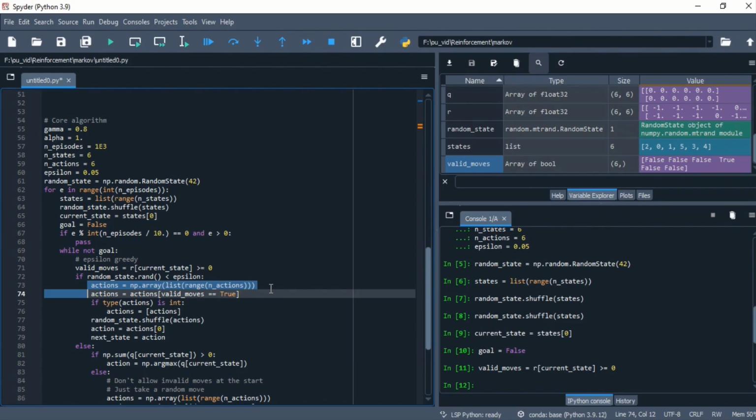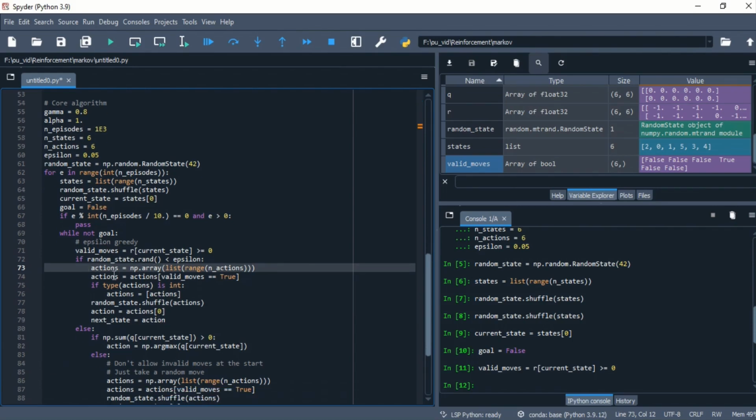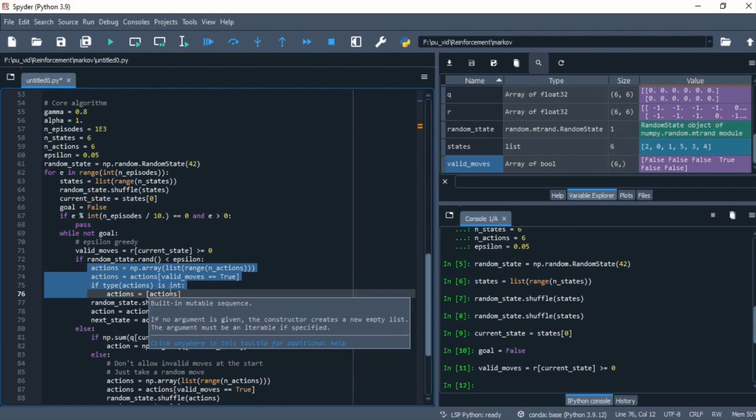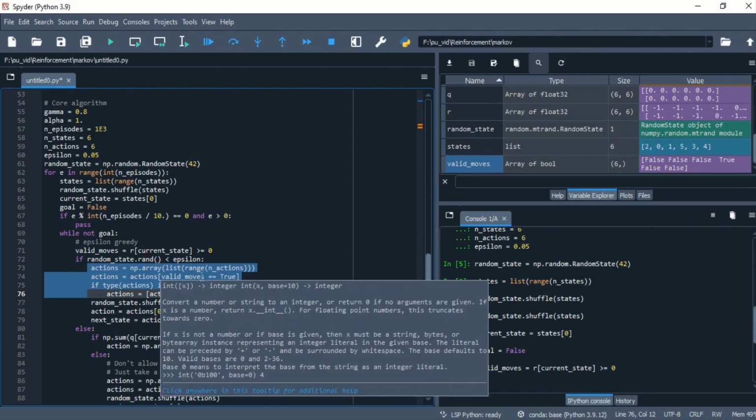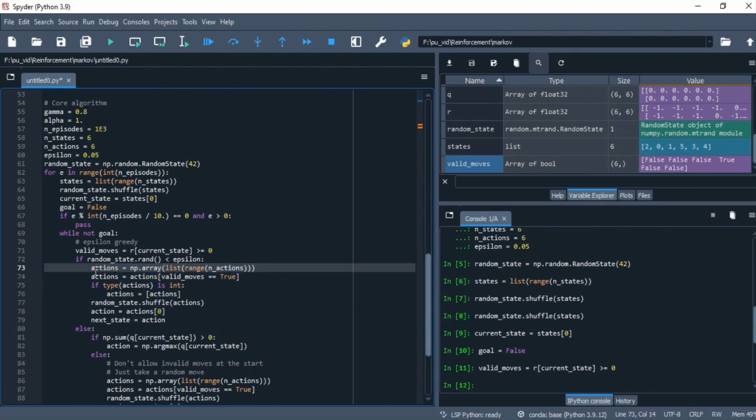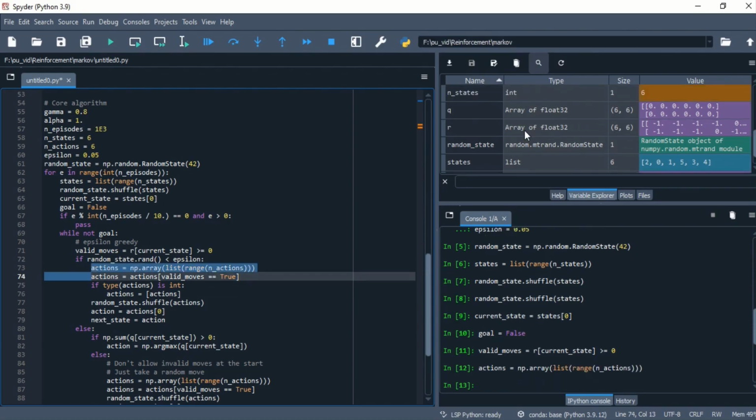If it is below the epsilon value, I am taking the action. If it is true, then I am going to the next state and setting the next state as the action. Let me execute this line by line so that you can get a clear idea.